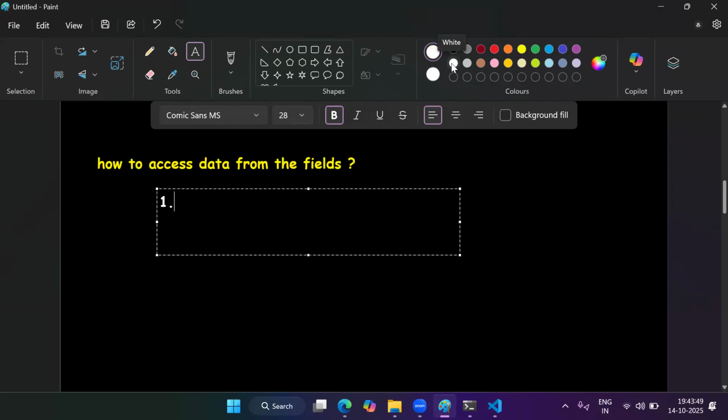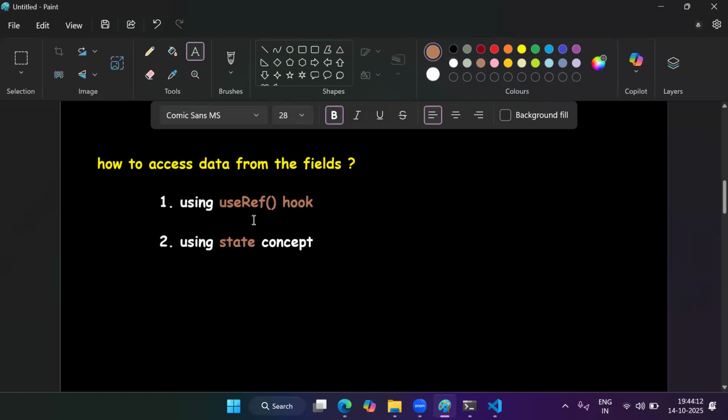The first one is using the useRef hook. And the second one is using the state concept. Now we are going to see both the techniques.